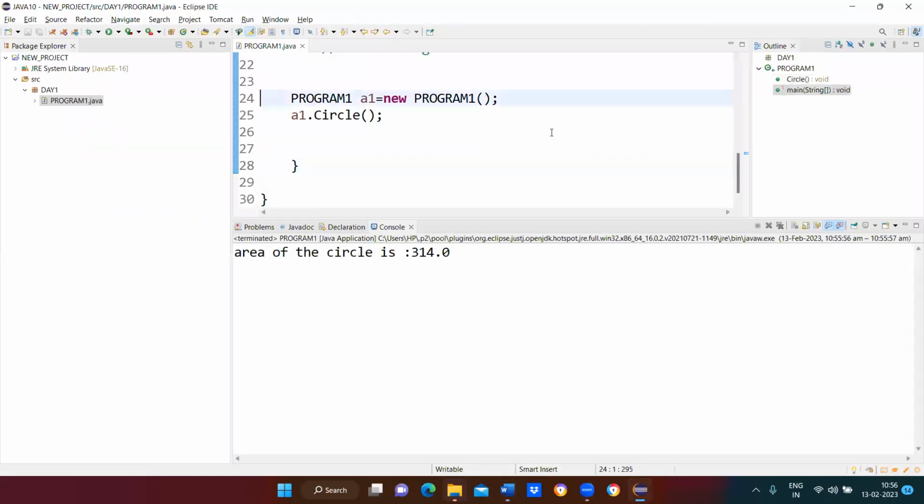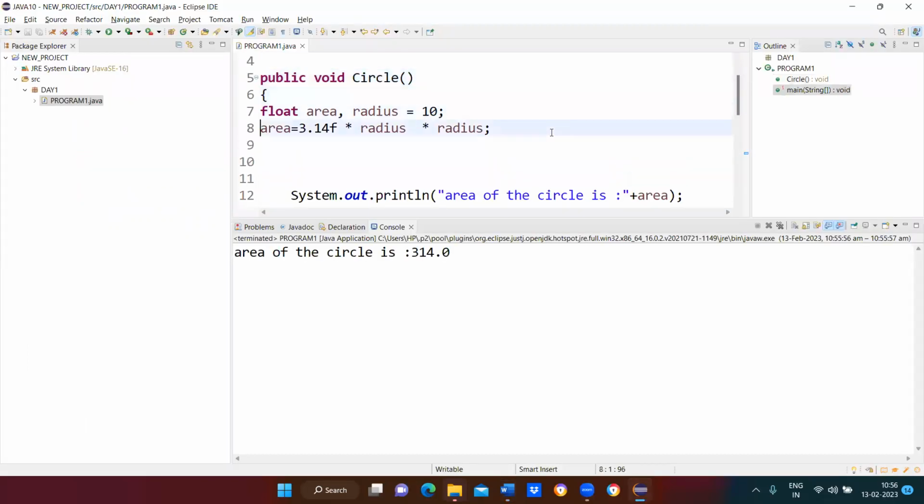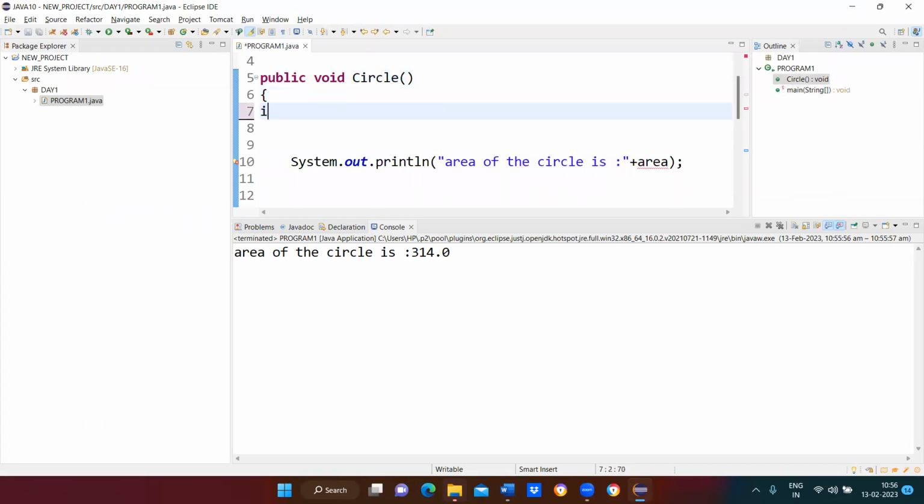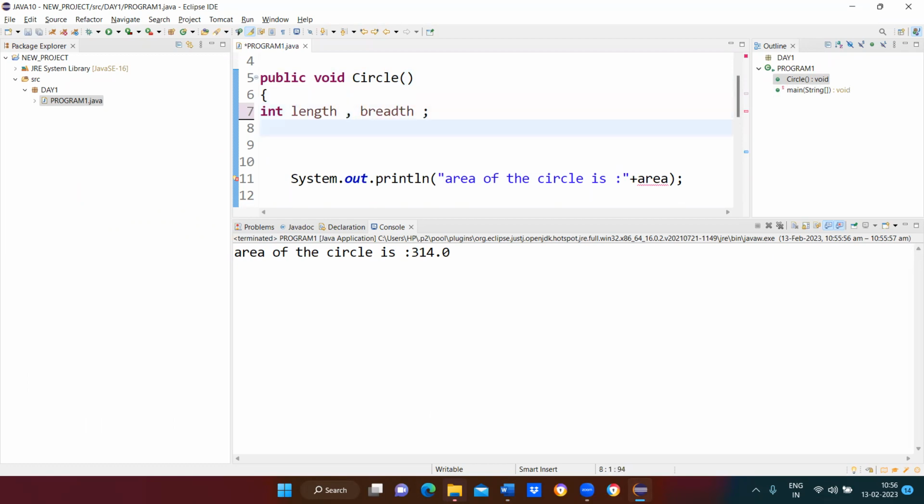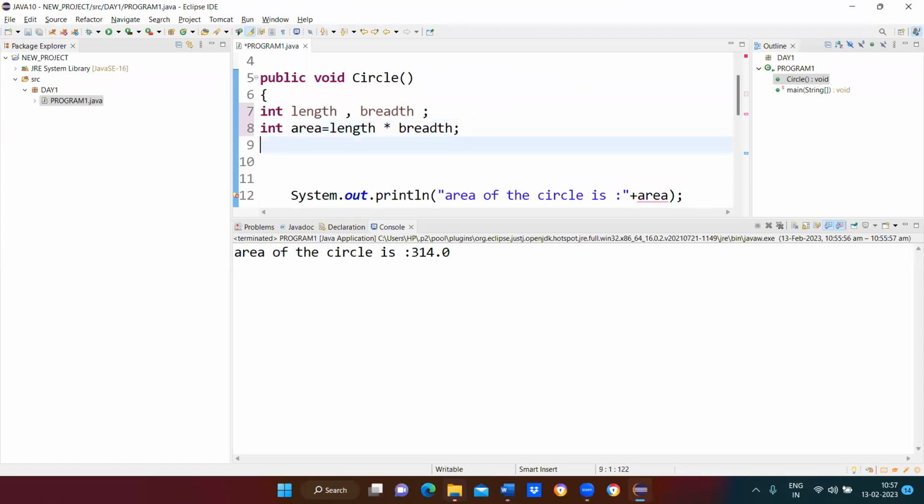In the same program, what we can change is just remove that, int length, comma, breadth. Now, int area equal to length into breadth. That's all. So, anything else? Length is also equal to 0.